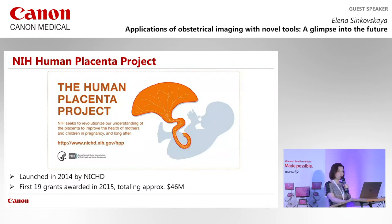This talk must mention our NIH grant — the Human Placenta Project, supported by the National Institute of Health. We are in the final stage, having recruited 600 patients, with a massive dataset to analyze over the next few years. We are proud to be part of this project, and without collaboration with Canon, we would never have been able to do it.